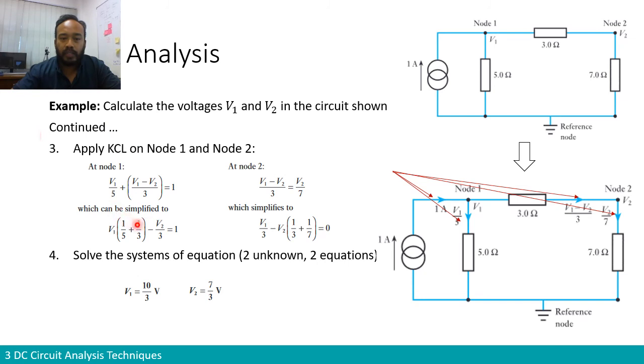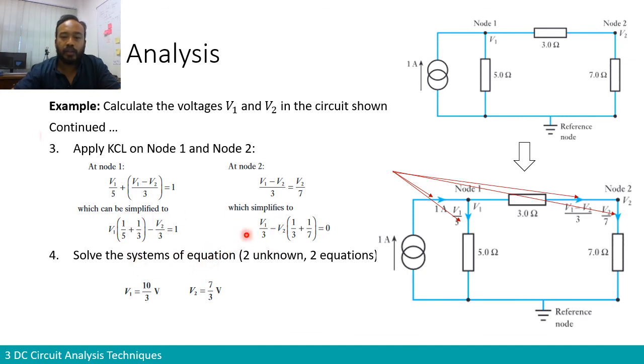Continuation of what we are discussing. What you need to do is just solve the equations. You can use your preferred method of solving equations. This is just two unknowns, so you can simplify them against each other. If you have more nodes and more KCL equations, for example, just like in mesh analysis just now where you had 3, then I strongly suggest you write the matrix to solve the equations. But in this case, it's pretty easy.